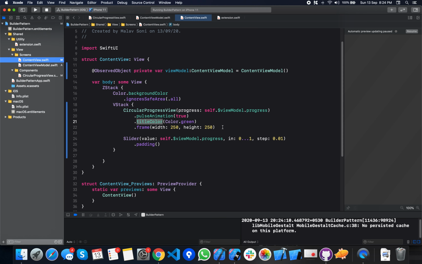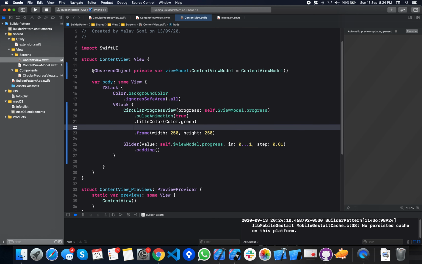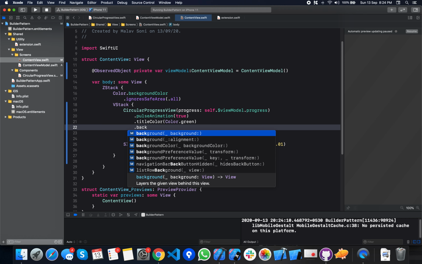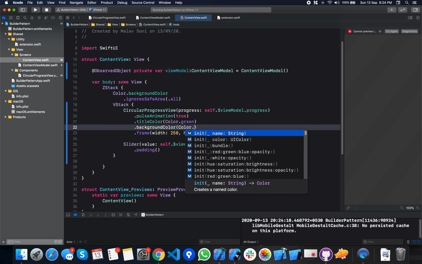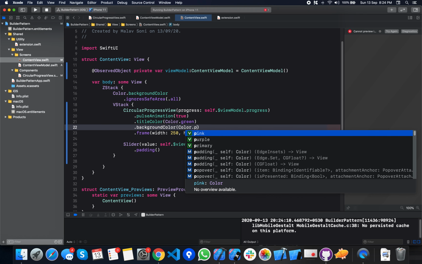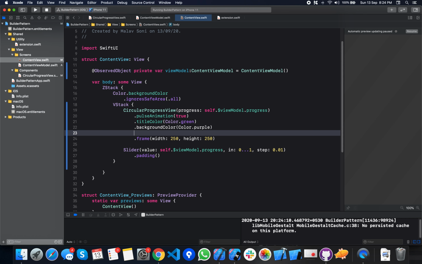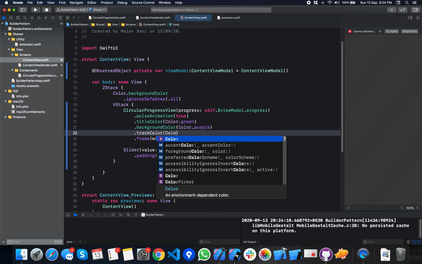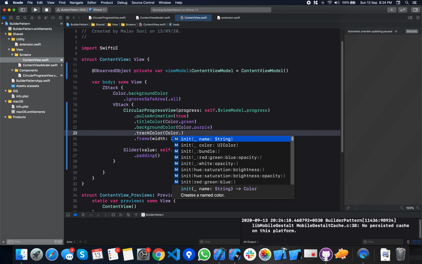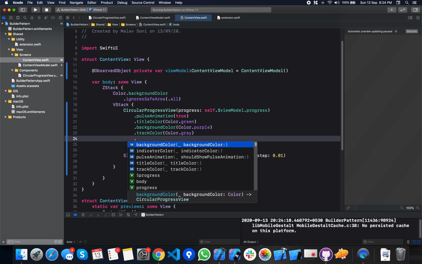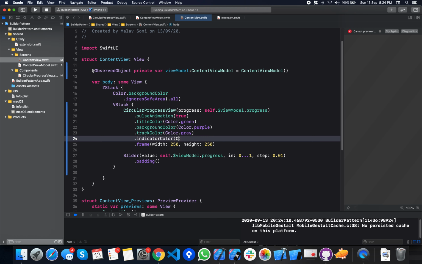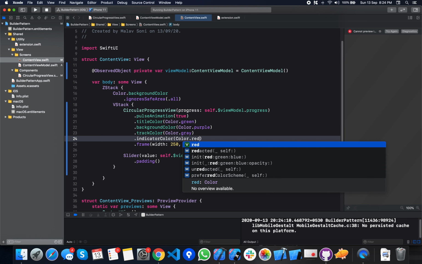And so the same way we can apply and call the different properties. So you can select background color is going to be purple, then the track color is going to be color dot gray, and dot indicator color is going to be color dot red.